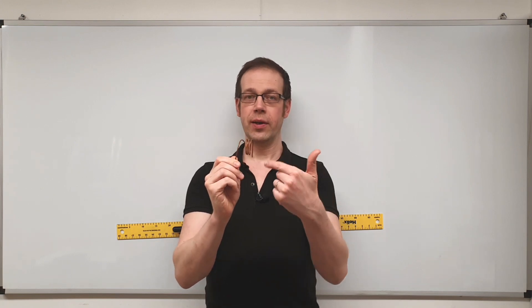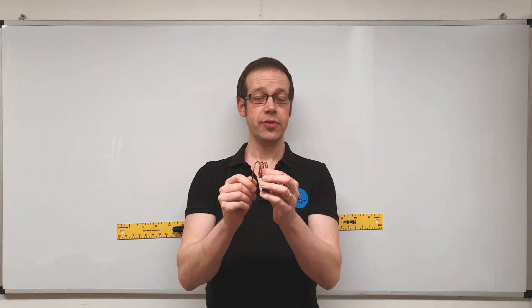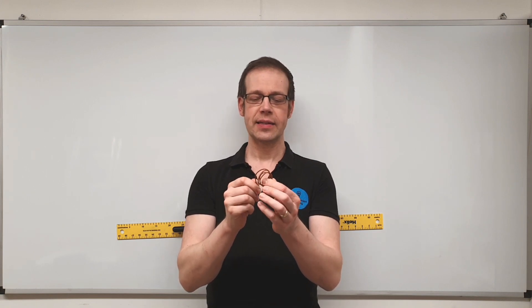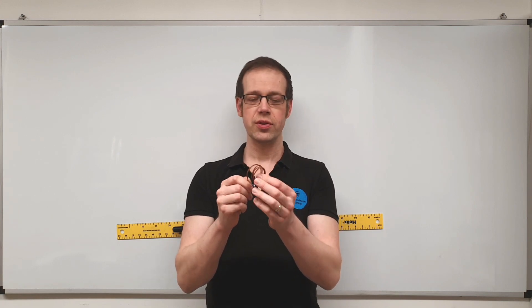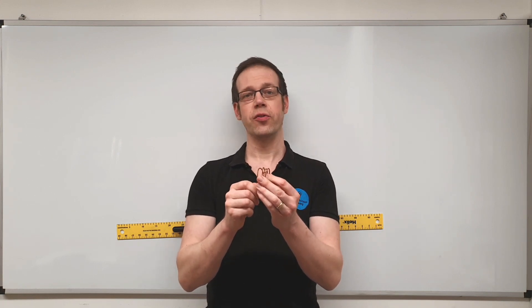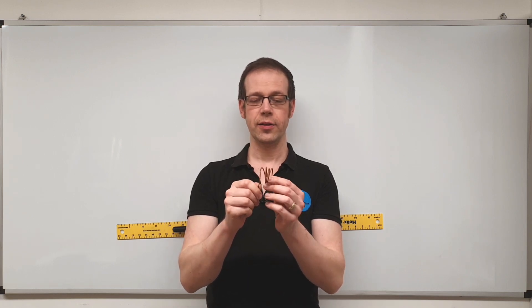Now that may seem like a very simple thing, and that may not strike you as being very important, but actually this principle of wrapping a conductor into a coil is the basis for an awful lot of the machinery that we use in industry, and also increasingly to get ourselves around in cars, because this is the basis for motors, generators, transformers, and other important electrical things that make our modern world work the way that it does.